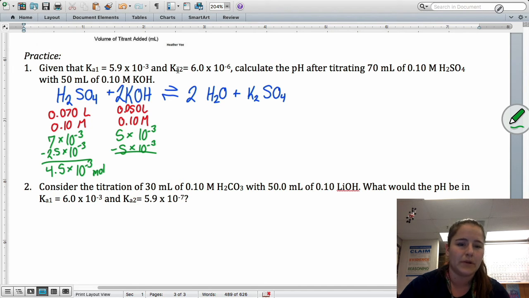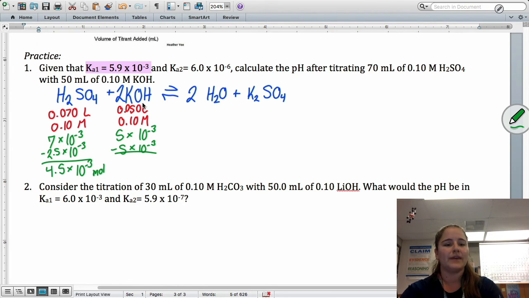Remember, you can relate pHs and Kas. This would occur about pH 6. And we still have about 10 to the negative 3 moles of acid. We're still about pH 3. So we're going to be looking at our Ka1. This is a weak acid. What do we do with weak acids? We set up a rice table.